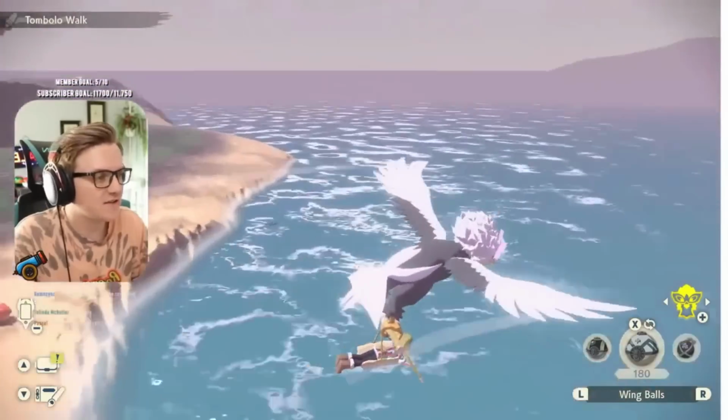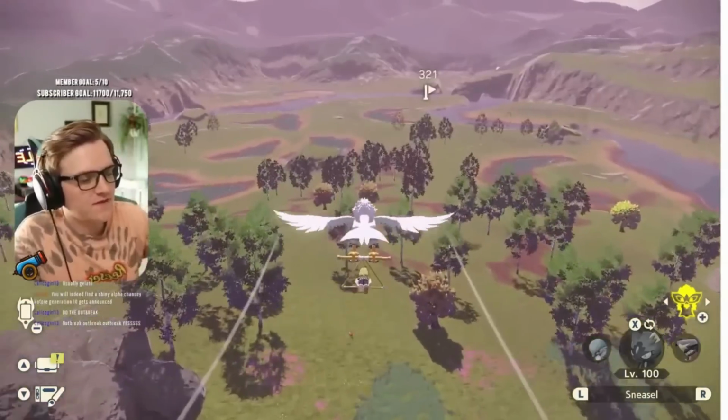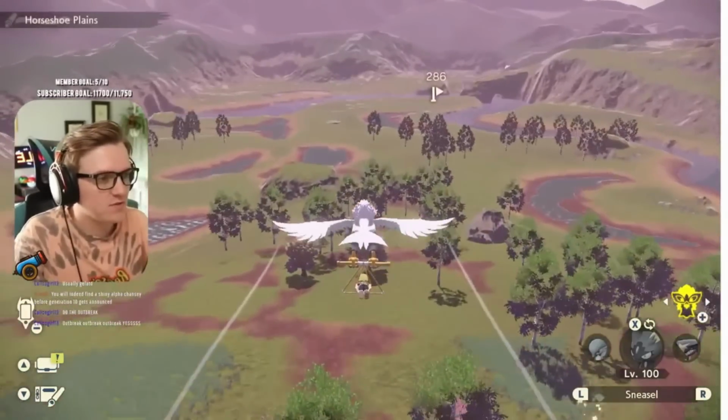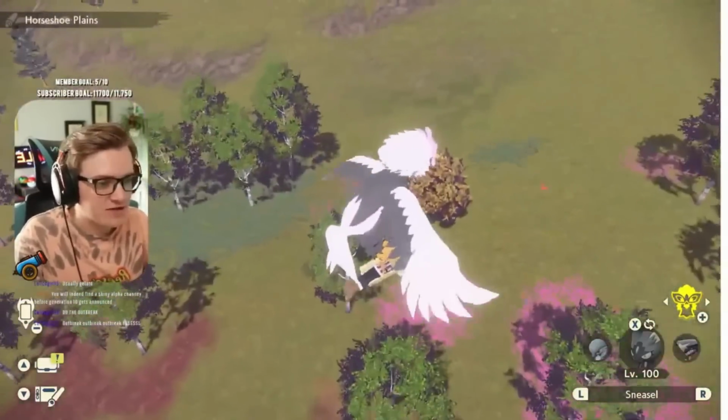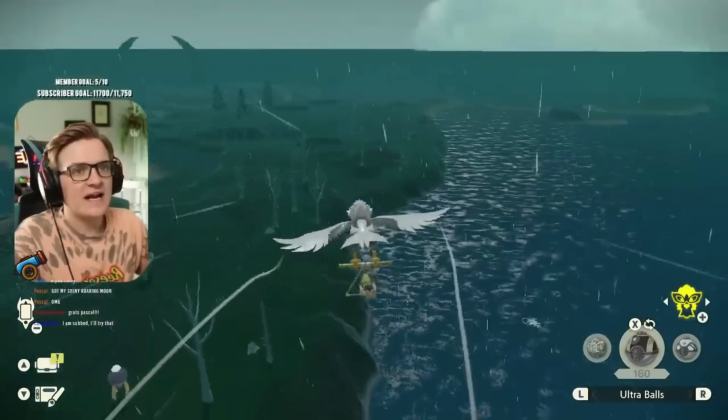Oh, there's a shiny over there. But it's not, what is that? A shiny Remoraid? Maybe we'll find another random Wurmple or something on the way. Oh my gosh, I was kidding. And it is a Wurmple. There's an Alpha Drifloon. You open up some packs today, kid.